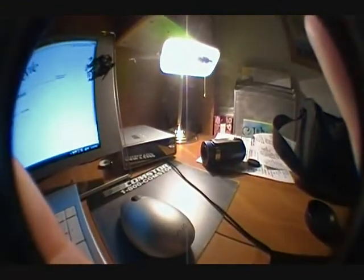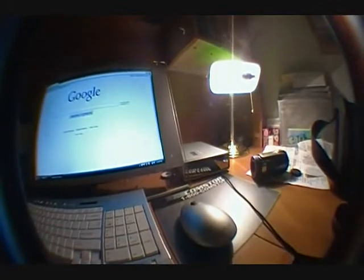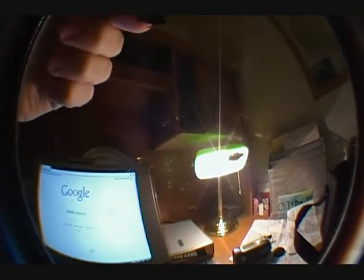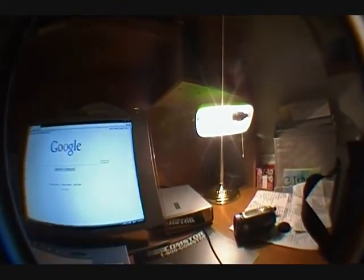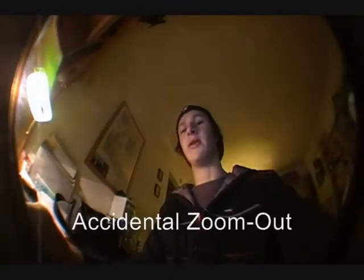You can see it right there, but you can't see it if I screw it on all the way — you can barely see it up top right here. But if I just zoom it in like it's supposed to look, it looks fine. So no worries about the fisheye.